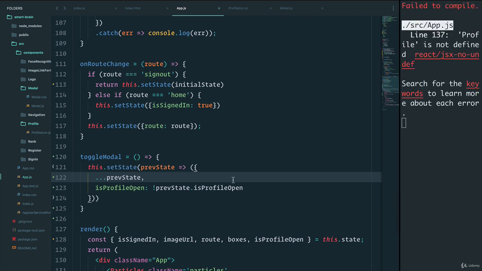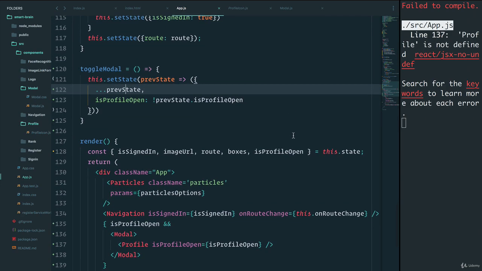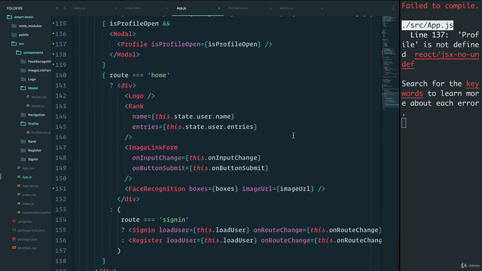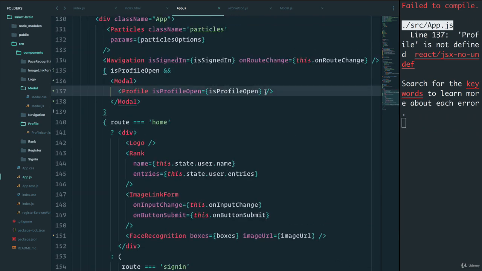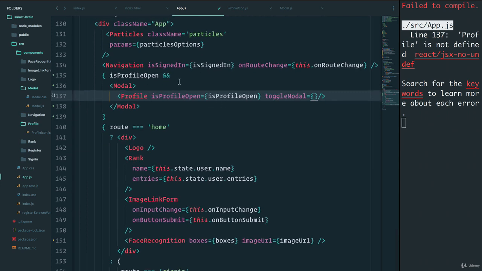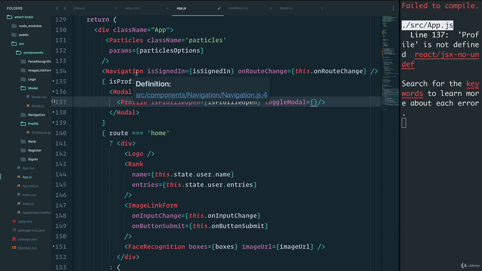All right. And I'm still getting Profile is not defined, but again, because we don't have the component yet. But we want to pass the toggleModal method down to Profile as well, because we can close the profile from the profile page, but we can also open it from our navigation page. I'm going to say this.toggleModal.